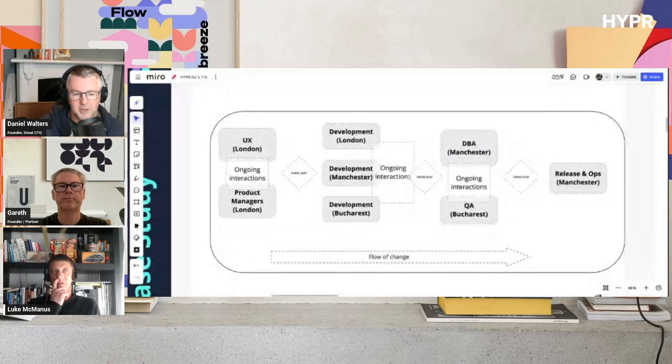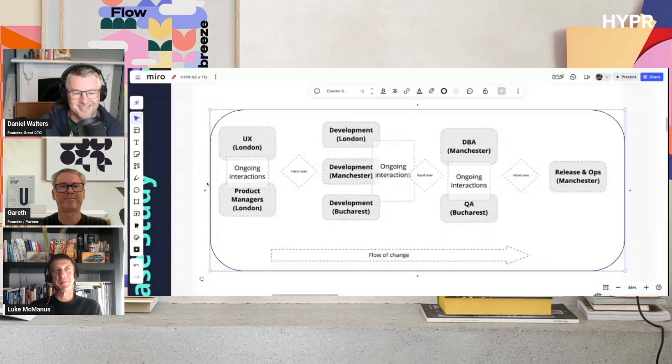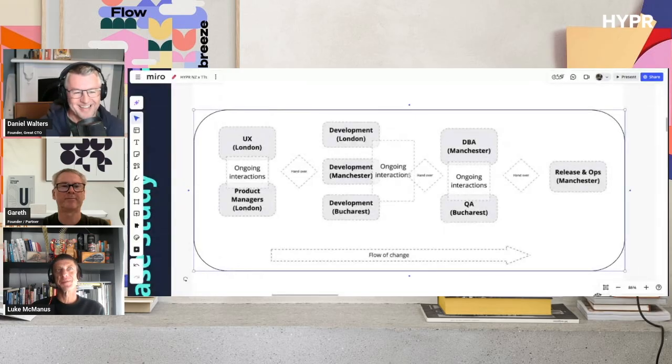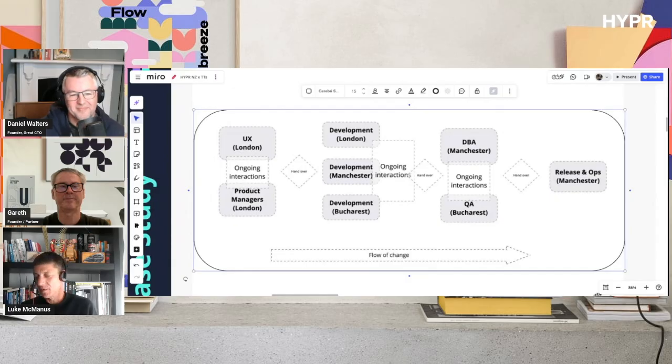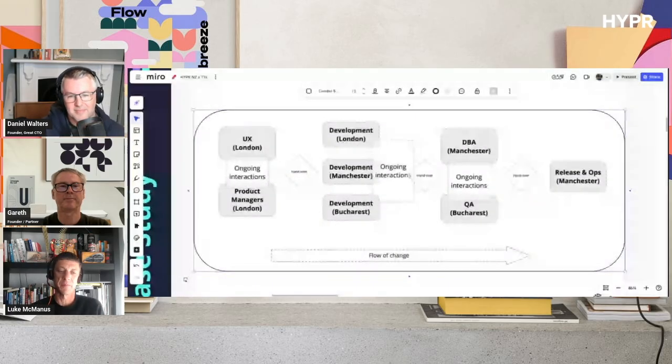And you're talking a conceptual container, Luke, not a Tupperware, right? Yeah, that'd be probably another interesting visual as well, putting them all in a Tupperware container. Yeah, totally. A conceptual container that contains all of the smart human beings that are required to deliver value from idea to production.